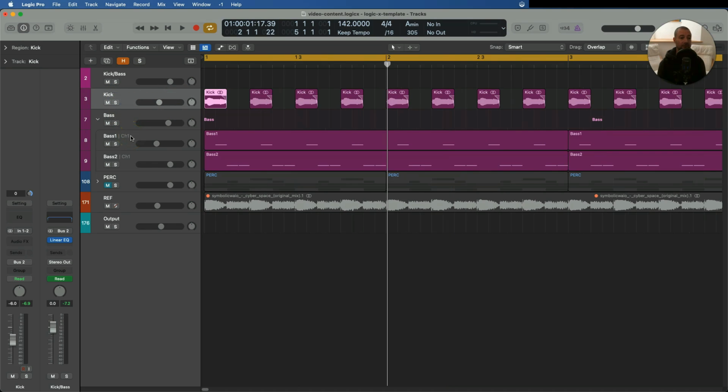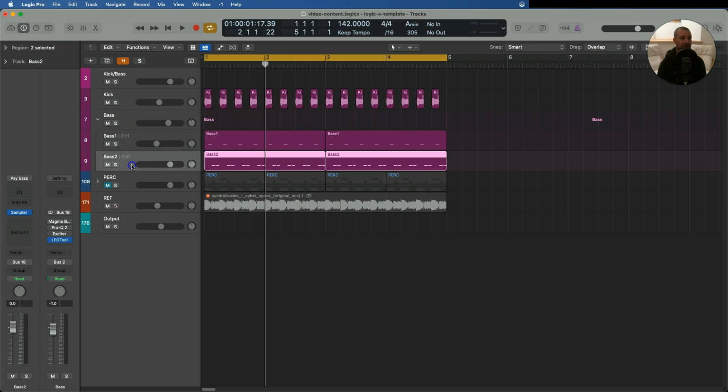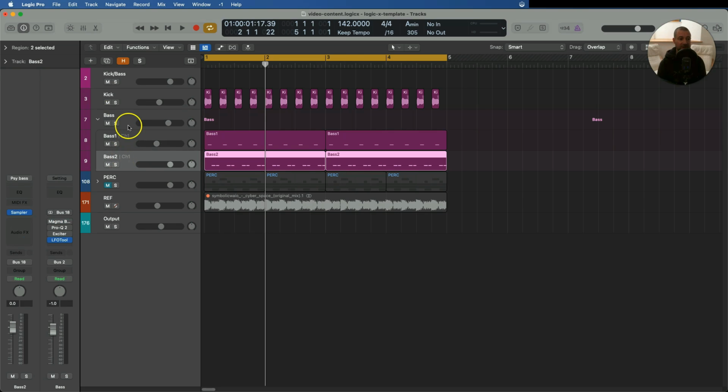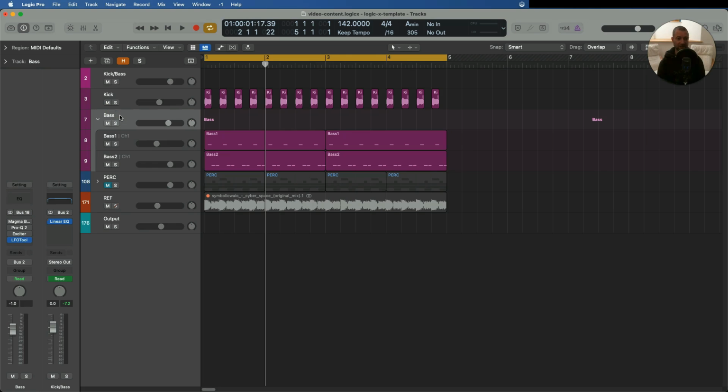So the way I always do the bass, I use samples a lot. I tend to synthesize and process the sound I want and then export them as samples, and then just use the Logic inbuilt sampler to play them back. I feel it gives me more control and precision. So this is just one of those bass samples that I've created. You'll see the bass is always on 2 channels, and then those 2 channels are going through a folder track where I can add more processing.